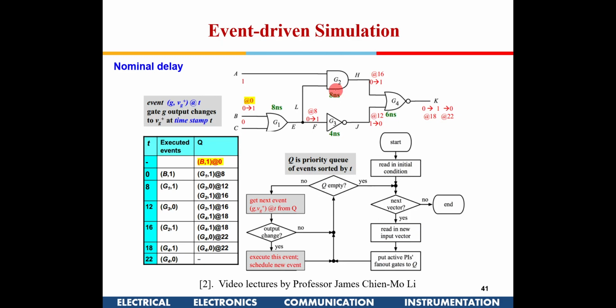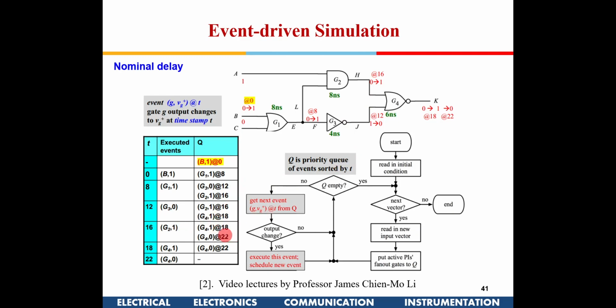We talked about this G3, and there is a delay of 6, so G4 will be at 18. That is 12 plus 6, 18. But at 16 this is going to change; this is there from the previous. From the bottom, now it has come onto the top. Now I pull that out.